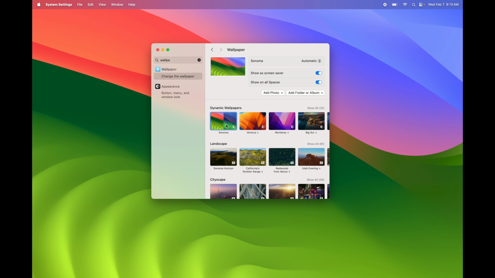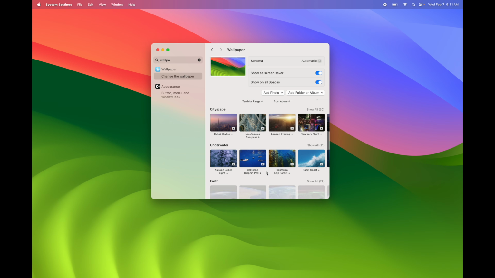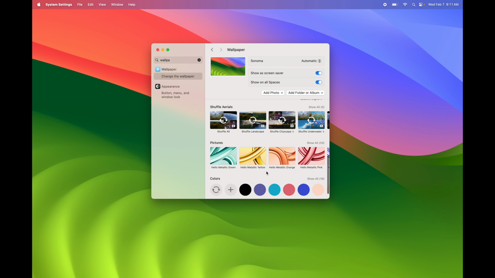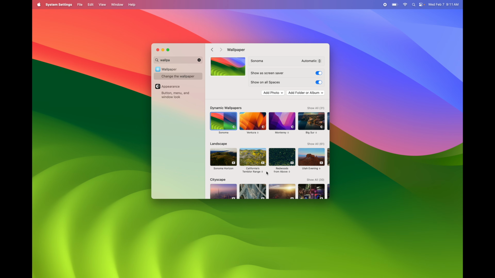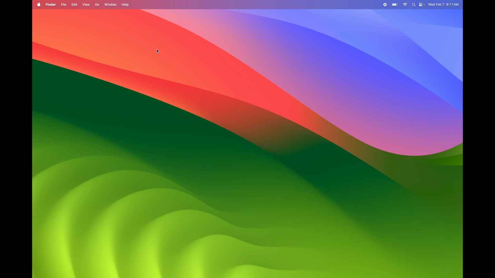So right now we're just going to leave it there for now, and I want to highlight that you can download any other ones as well, and you can add in your own photos too. So right here you have that option to add photo, but you don't really need to do that from here. If you have your own picture, you can also right click on it, and it's going to give you the option to make it your wallpaper. So it's going to be that easy to change wallpaper right here on Mac. And that would actually be it for this tutorial.